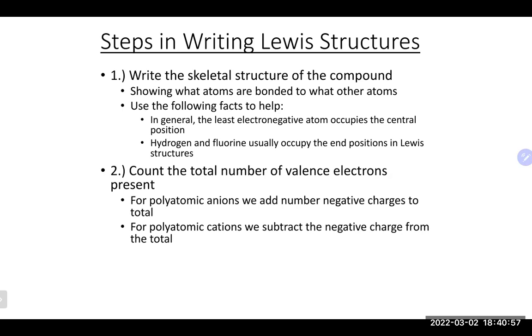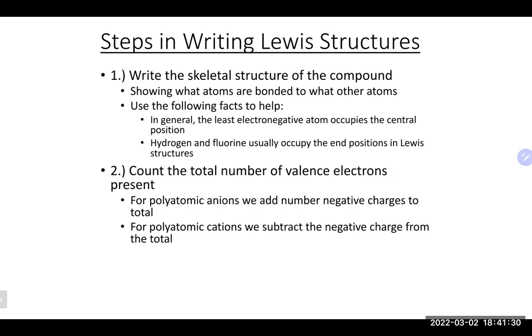First off, you want to think about a logical arrangement of how to put everybody together. There are some common things that help you decide that. Typically the center atom is the least electronegative atom. So we want the least electronegative guy in the center. And in a lot of cases, everybody else is attached directly to him. So there's usually a guy in the center and everybody else is attached to him. There are places where there's other things attached, but a lot of stuff that we deal with in this class will be one guy in the middle, everybody else attached to it.